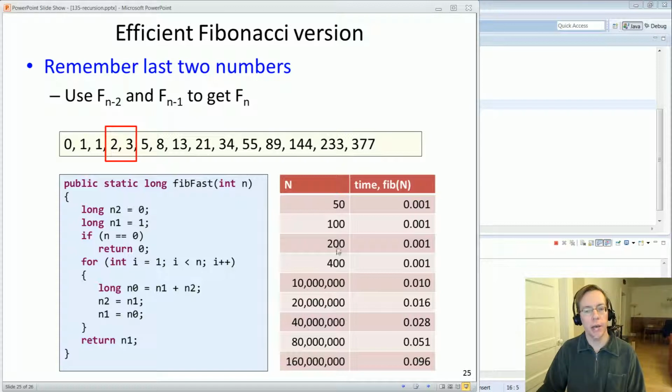And if you were to measure the time of this, and I did, it's ridiculous. I can compute the Fibonacci number of 160 million in less than a tenth of a second. All right, and then of course this number was gigantic, and it was much bigger than these data types actually could hold. But for sake of example, even if you could compute such a big number, it takes virtually no time. This algorithm goes as the number n, and does not grow exponentially in the number n, and that's a massive difference in performance.